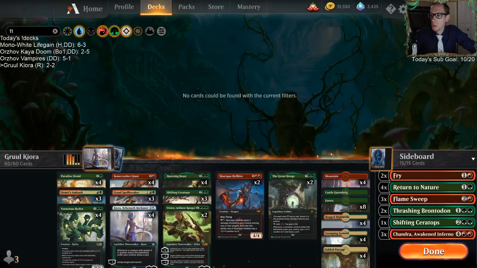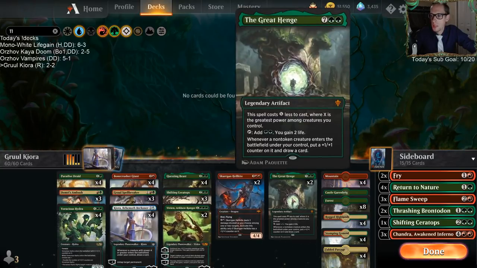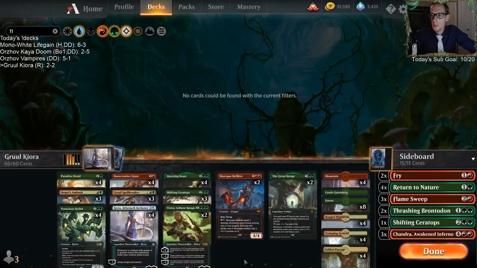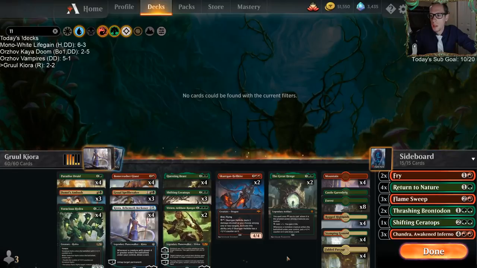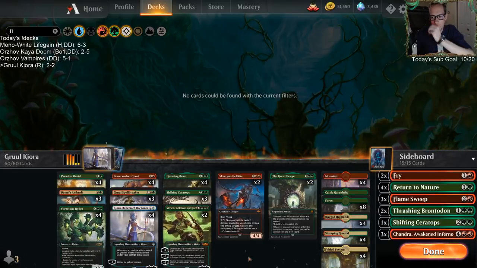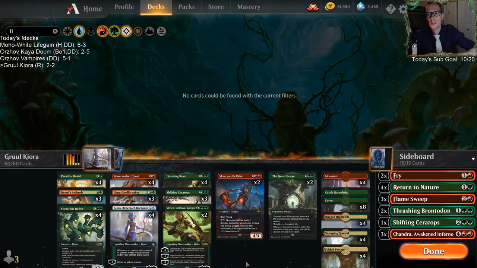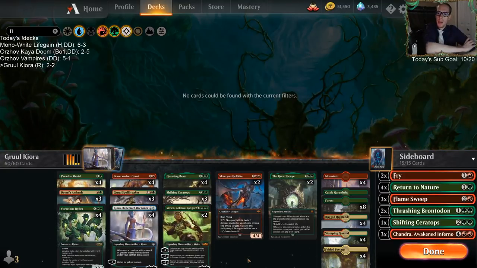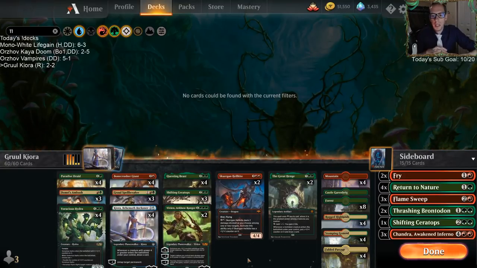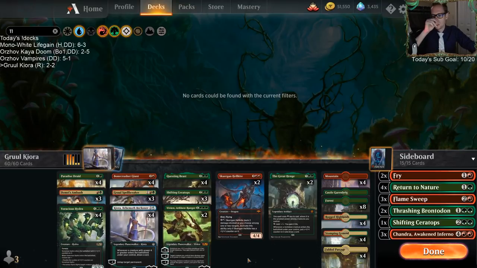But same thing, with the four copies there of Great Henge and Vivian, with these four slots, you could fit an Embercleave in somewhere there, either cutting a Great Henge or cutting a Vivian. And could be I just like the green cards too much, and Embercleave just wins the game, and I'm trying to do other cool stuff, and I should just win games.